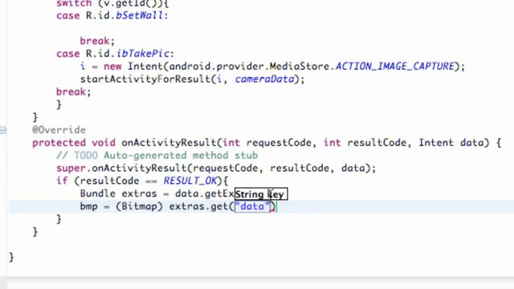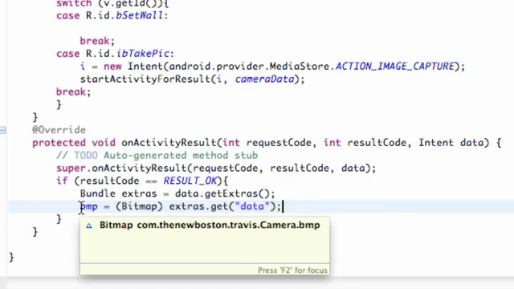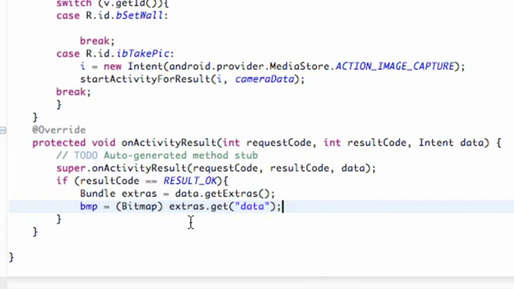I'll show you guys how to set up keys and pass those keys through. But for the most part, it's just the key reference, and it's called data. You don't really need to know what that is at the moment, because we're going to jump into this whole concept of passing data between activities one more time in the future for this series. So don't worry too much if you're getting confused with this, because we're going to break it down even more. I just wanted to show you how we can get some extras from an activity, and then set up a bitmap based off of those extras. When we put it in parentheses, it's saying we're looking for a bitmap type object.